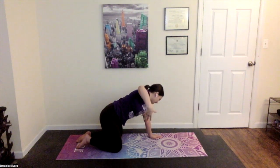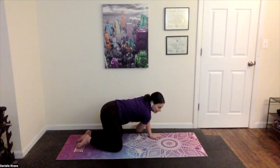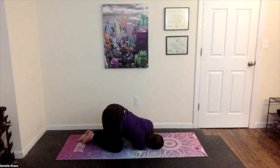Inhale the right hand up. And then as you exhale, you're going to slide the right hand under and through. This is the thread the needle pose. And bring your shoulder and ear to the mat on your right side. Take a couple deep breaths in. And release out through your mouth.